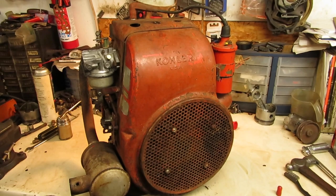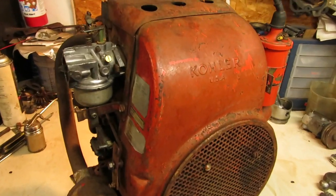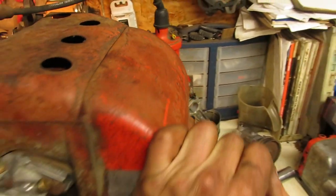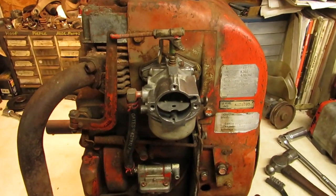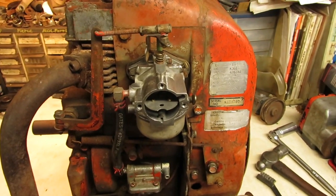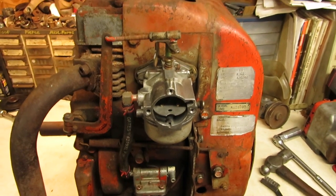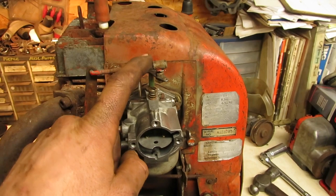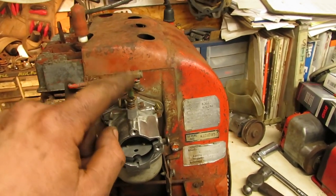Well, the Kohler is all ready to fire up. So I got everything back onto it. The engine shroud's on there. The stator wires are sticking out the other side. I also got the carburetor rebuilt for it, the one that I had pulled out of the drawer that was already rebuilt. Didn't have the little ball on the top of it for my linkage, and I didn't have any of these linkages with the ball on it.